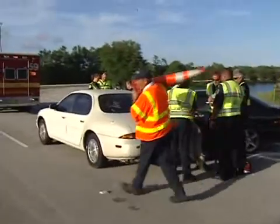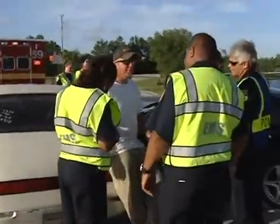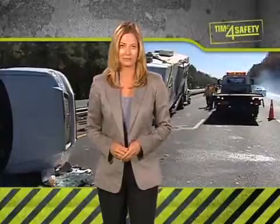This training focuses on minor to intermediate incidents. These are the ones that seem easy to take care of but may cause a greater risk if you let your guard down. If an incident is going to take longer than 90 minutes, the DOT or one of its contractors is usually on the scene with a full-blown maintenance of traffic plan and equipment.